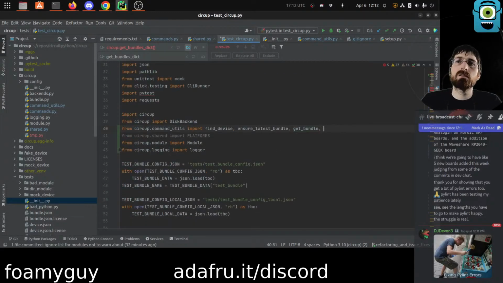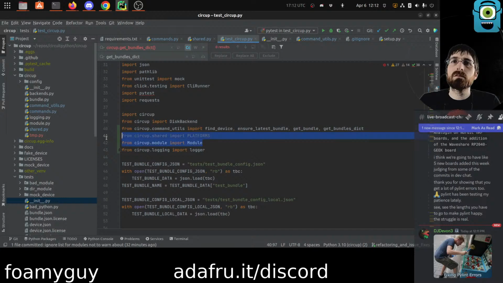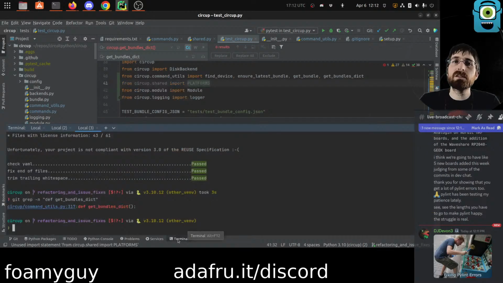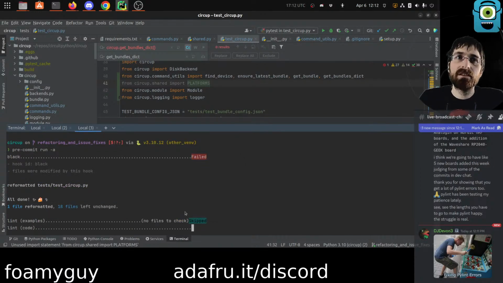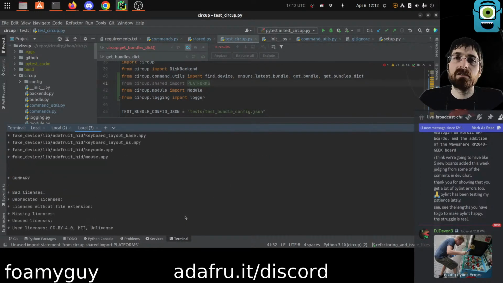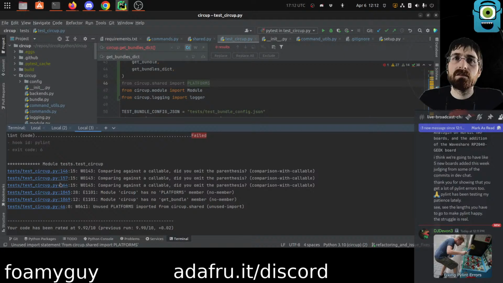And what? Why is this gray? There was something using it earlier, so it made pre-commit fail. Comparing against callable?